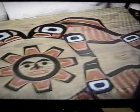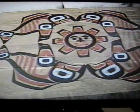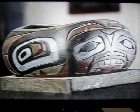You have to remember that pre-contact, these things were used. Bowls were for eating out of, and boxes were for cooking out of, and storage, and for hunting with. These things were used. They were decorated, yes, because on the West Coast they had time. They didn't have to scrabble for food in the wintertime. So they evolved this artwork. But they did use that stuff. And when it was broken, they threw it away.